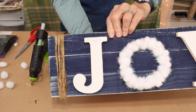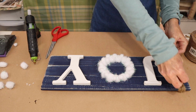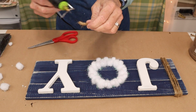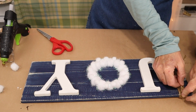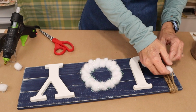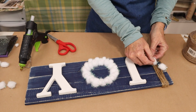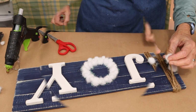And once I had my twine wrapped around, I then came in and wanted to add a little bit of a twine pom-pom tassel effect. So I took a piece of the twine, I folded it in half, glued it down to the original twine, then came in and glued the pom-poms to each strand of the twine. And once I had my pom-poms on, I then came in and trimmed the excess twine from below the pom-pom and attached the pom-poms to the original twine with some hot glue.